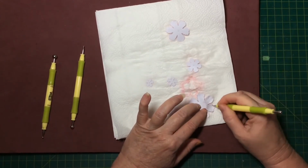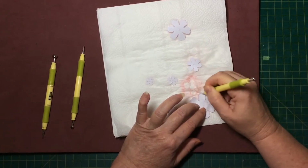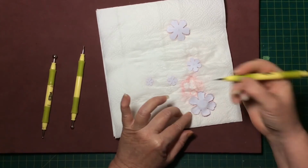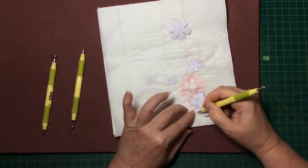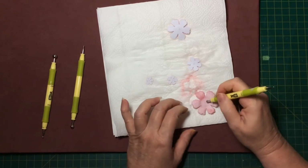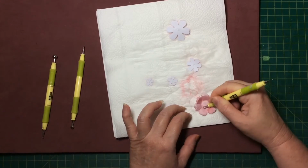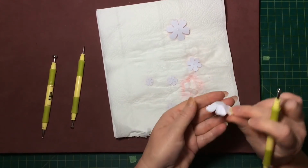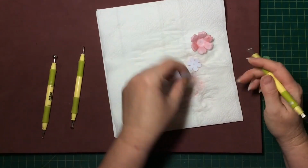You're breaking down the fibers in that paper, and you can see there I've used the quite a pointy tool there to really bend the edge of those petals over. So kind of like, you can't really see it there, but it's kind of like what the edge of a carnation looks like, with that little ruffle on it. And you can see there I've really got a real cup shape to that flower.